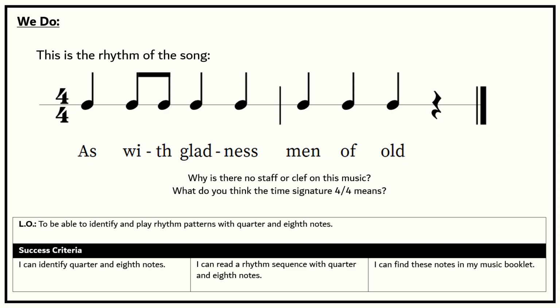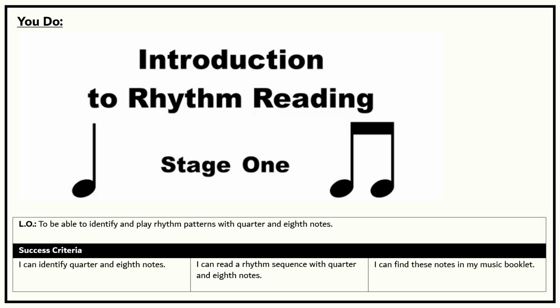Now that we've got that down, it's time to test our knowledge and see if we've understood anything about reading rhythm. This is the fun part. If you have a percussion instrument in your house, then go ahead and find it and play along. If you have just your hands, use your hands and clap and say the rhythm so that you can practice reading rhythms at home. This resource that you're about to see was created by Visual Music Minds, so full credit to them.